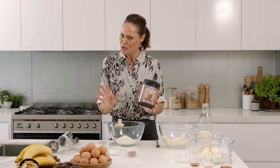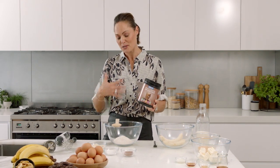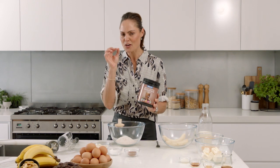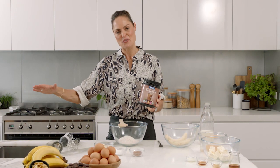Now, why that is so important is the plant-based protein is very slow releasing, so it keeps you fuller for longer. It has a lower glycemic index, so it means that energy that we're all trying to keep more of is consistent throughout the day.